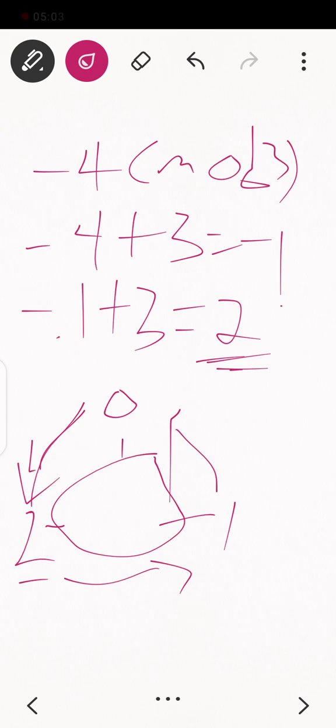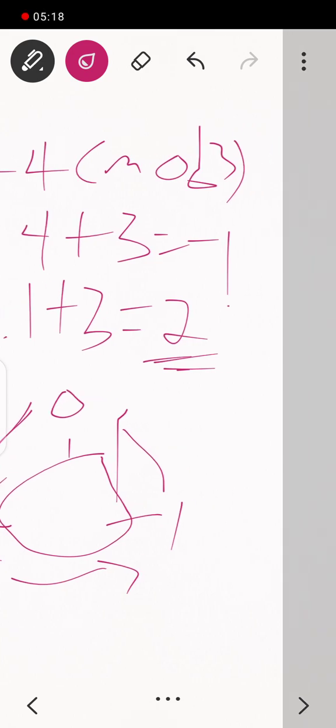So that's it. It's very, very simple. This topic is very simple, but if you don't pay attention, you might not get it. So anything they give you, just make sure you are getting the mod of that thing. In fact, it's very simple to add, subtract, divide and multiply in modular arithmetic.